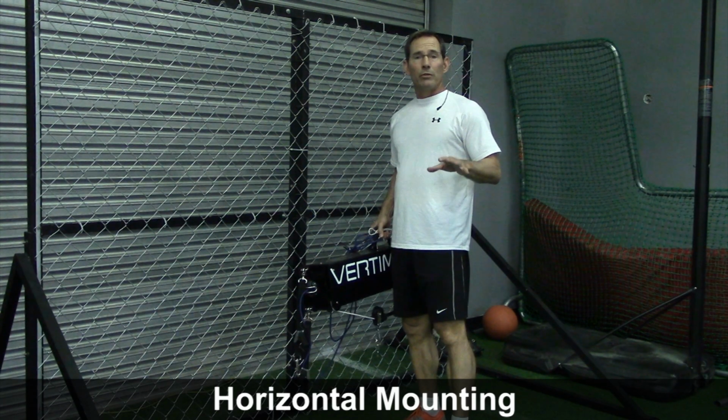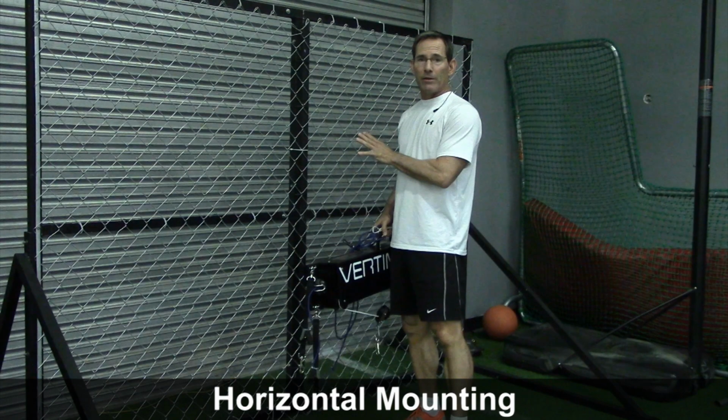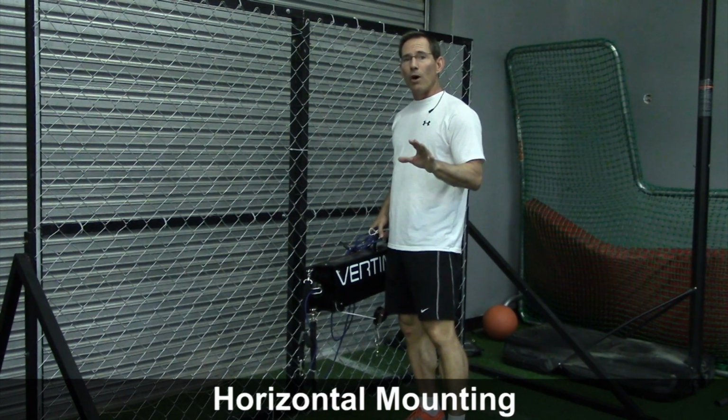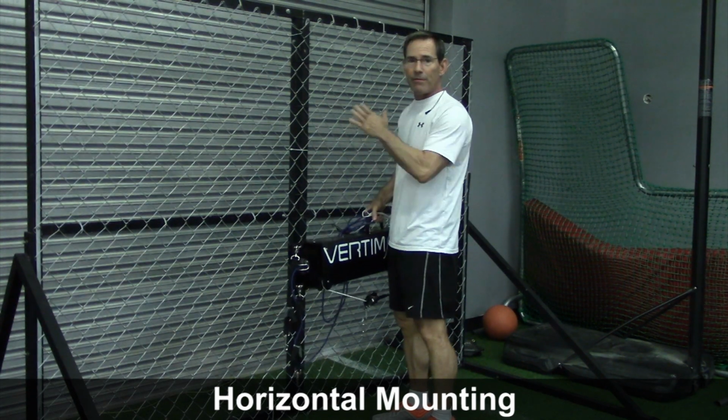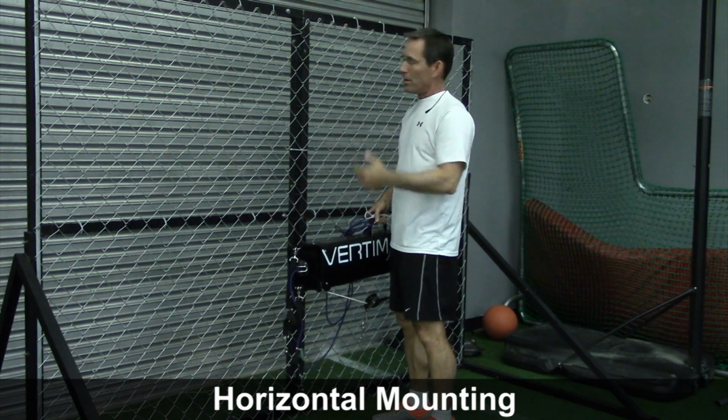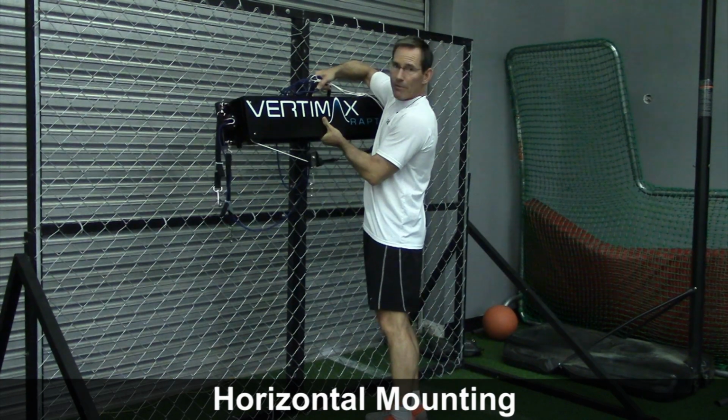All right, once the unit's been unstowed, we're ready to install the unit on a fence. Now typically we want to install the unit centered on one of the fence supports that you'll find on any fence, spaced about 10 feet apart. You want to center this unit on that fence post.